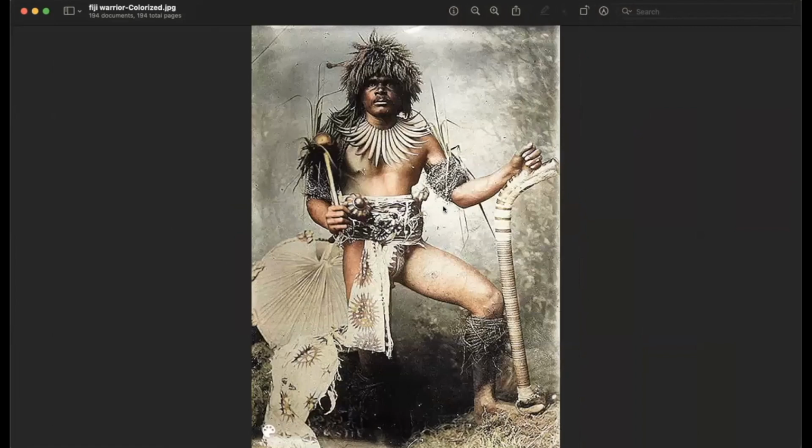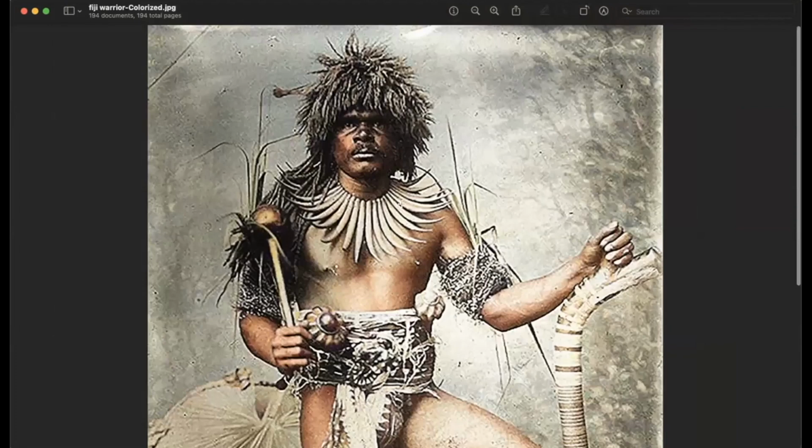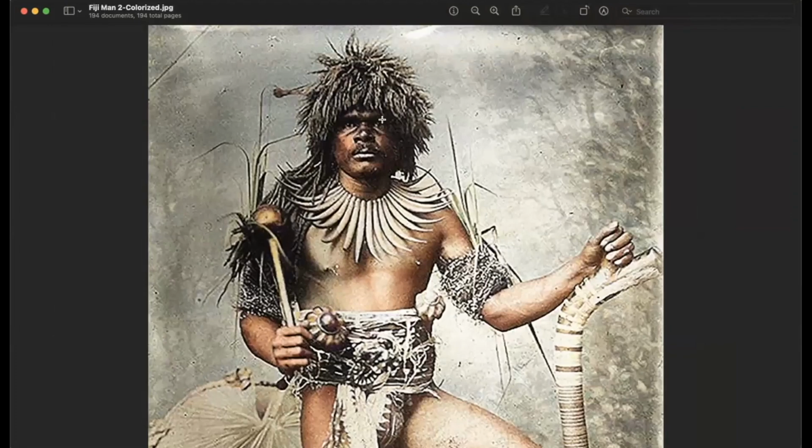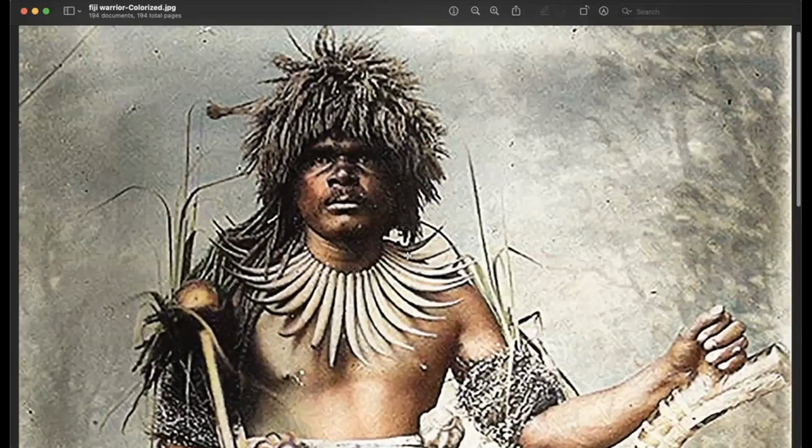Another Fiji man. It says here, Fiji warrior. They get creative on their own and make their own jewelry and everything. All right, look at his phenotype and his hair. Again, from Fiji Islands. These are the people they were grabbing from the Southeast Asia, Indian subcontinent, as we read earlier. And they were grouping together as Chinos, classifying them as Chinos, and eventually many as Indians.